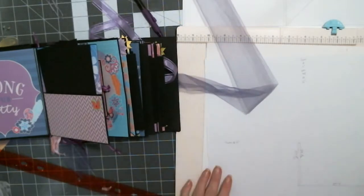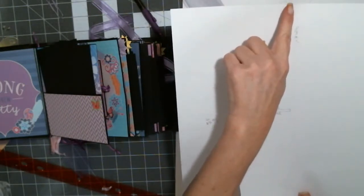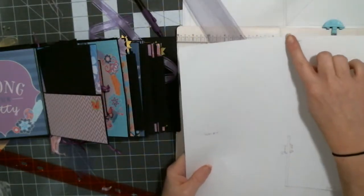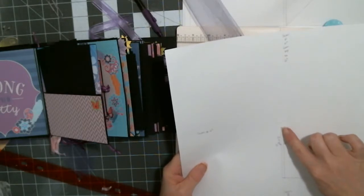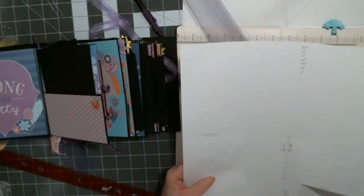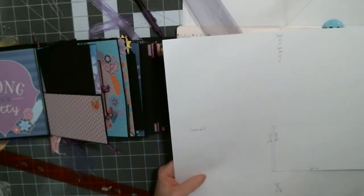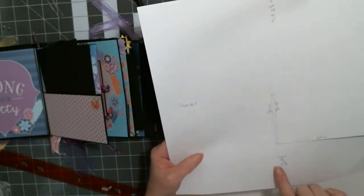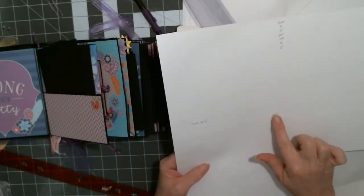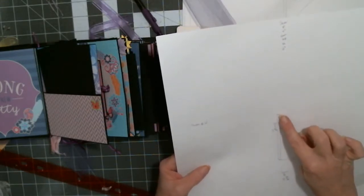Okay? So, you're going to take your paper. You're going to score at 6 inches all the way across, or all the way down. You're going to turn it around. You're going to score at 6 inches from the top to the 6-inch mark, that middle score line. Then you're going to make a score mark at 5 and 15/16 on this bottom portion here, up to the score line. On this score line, you're going to make a tally mark on the score mark, and then one at 6 and 1/16.